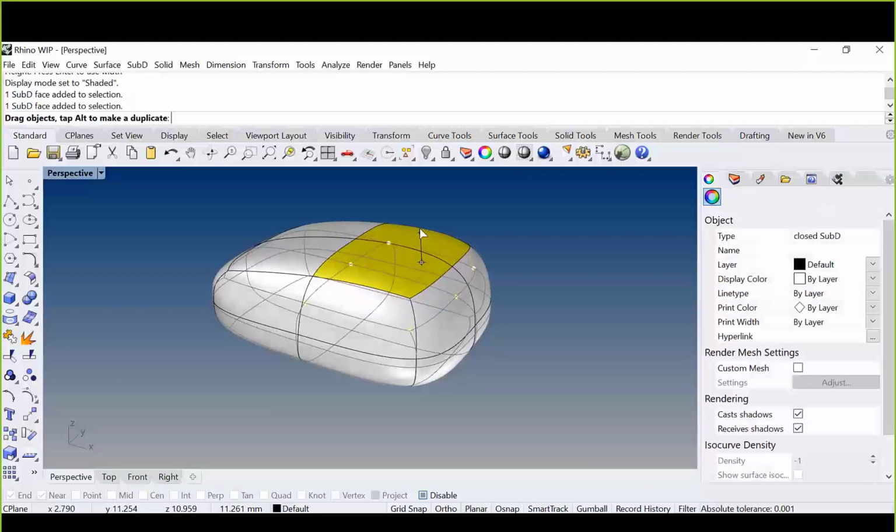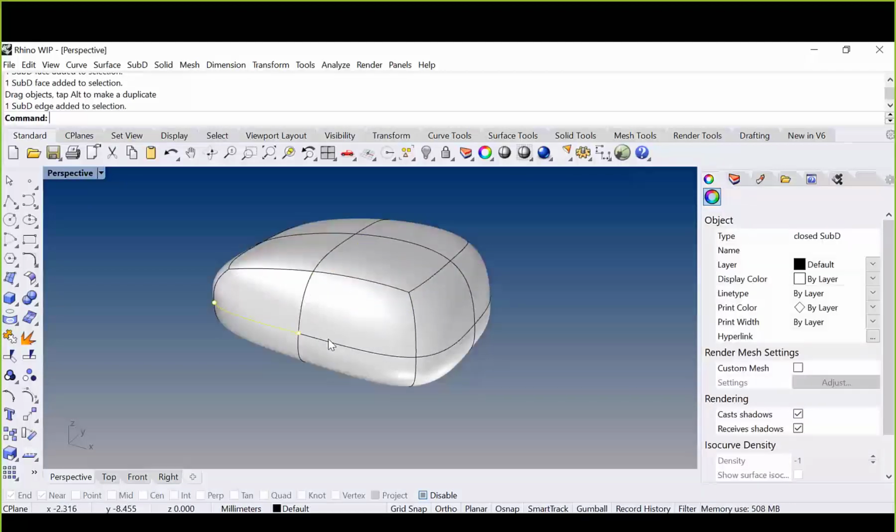Start selecting these faces, and with the help of the gumball, just drag.